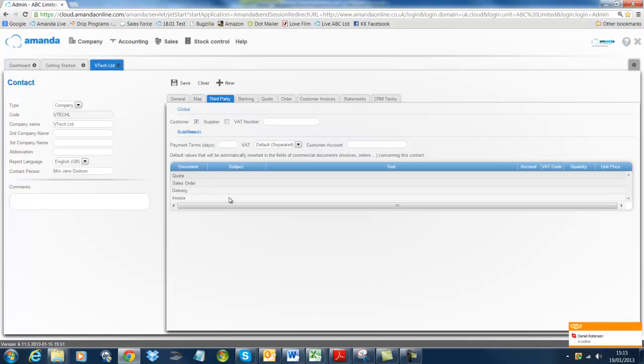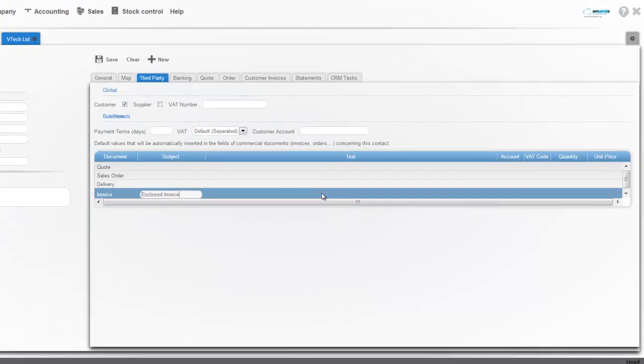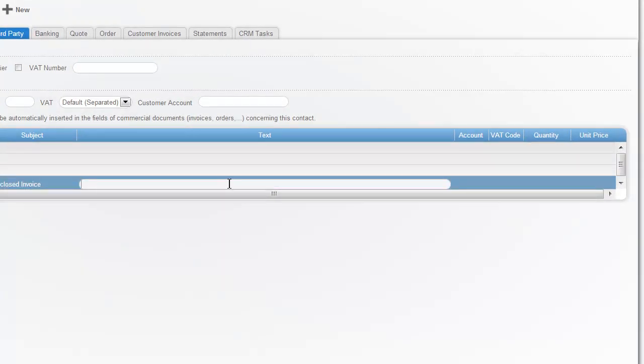So what I'm going to do here is create some defaults for the invoice. So, enclosed invoice. And let's say you tend to sell the same thing to this customer all the time, and let's pretend this is for IT hosting.